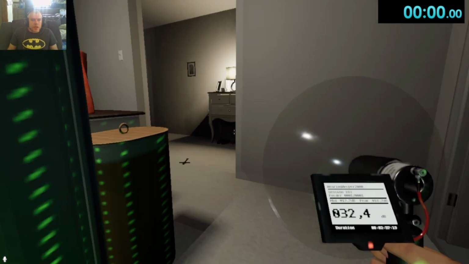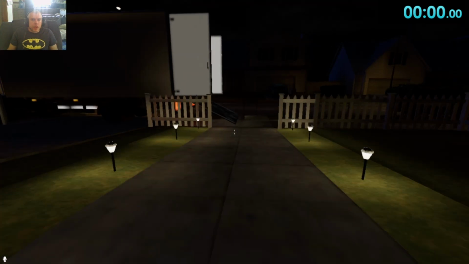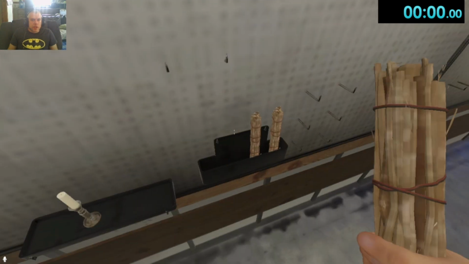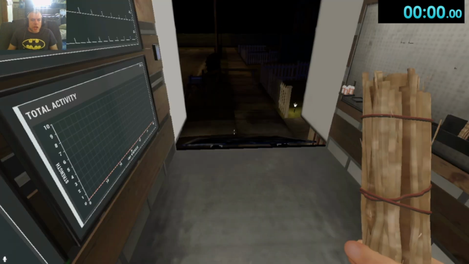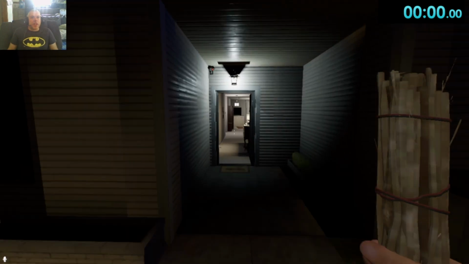Well, since I've got some time to kill, I'm going to go and fetch a second smudge. Can never have too many smudges. And then you can also use some sanity medication, but I'm trying to get it to hunt. Oh, yeah, it's not going to hunt for a while though. And the candle's been keeping our sanity up.